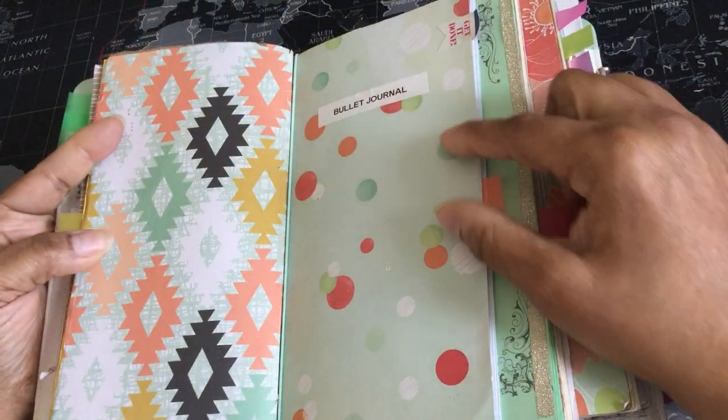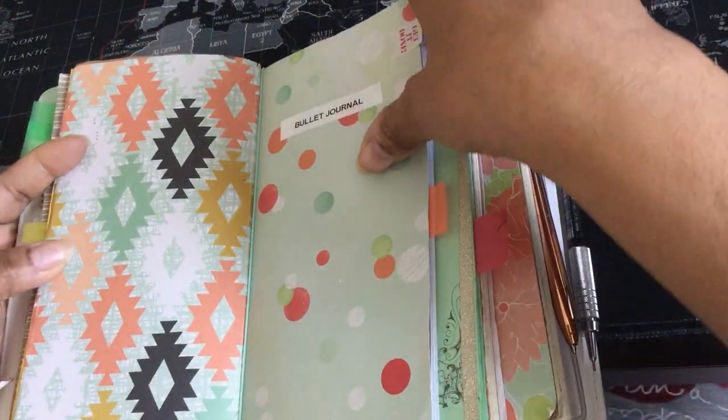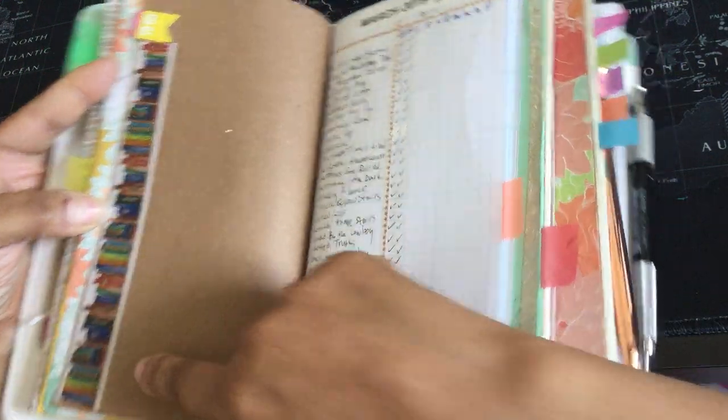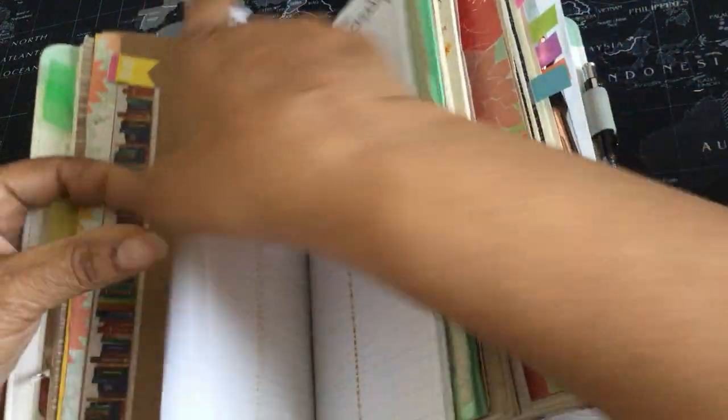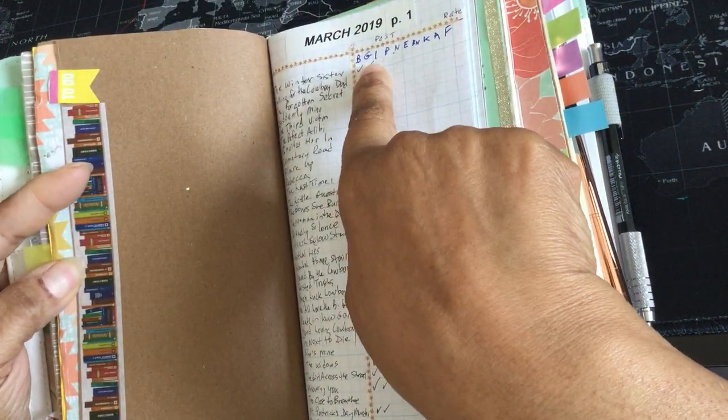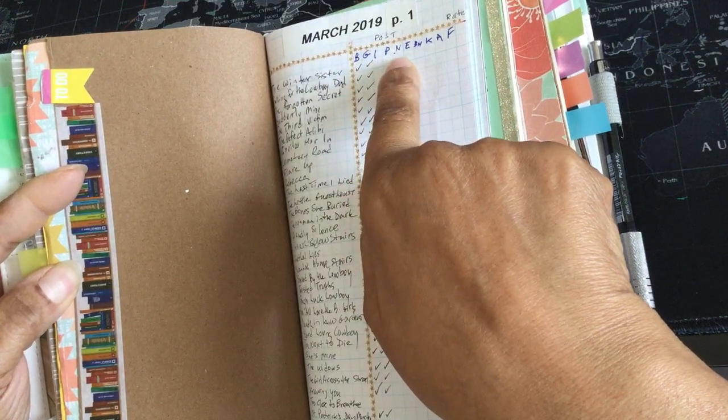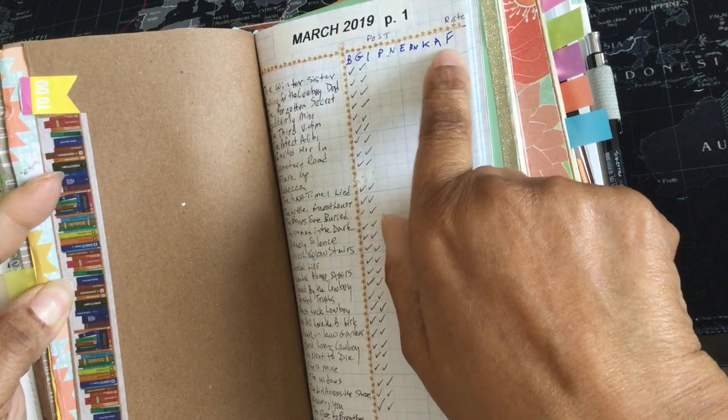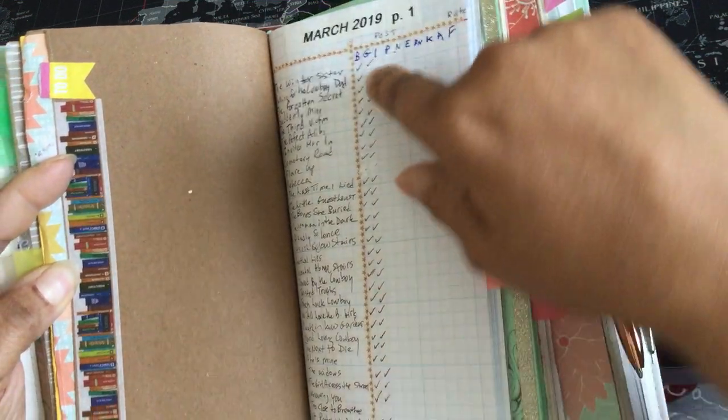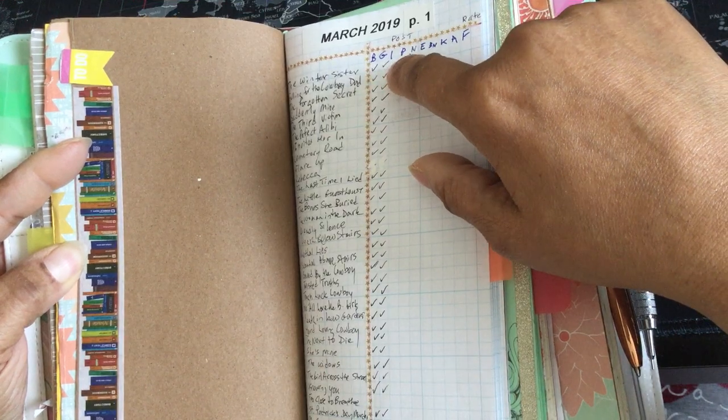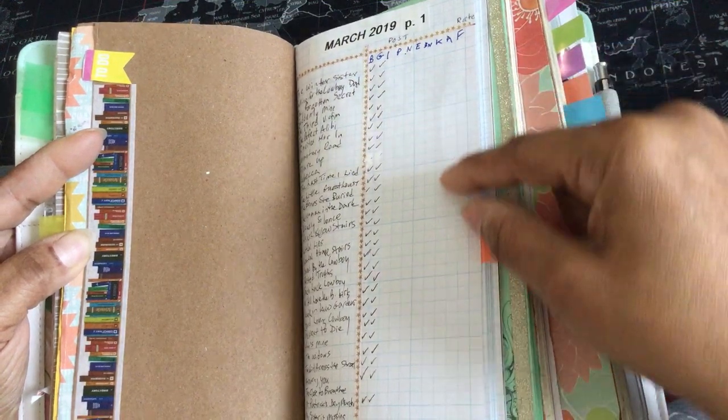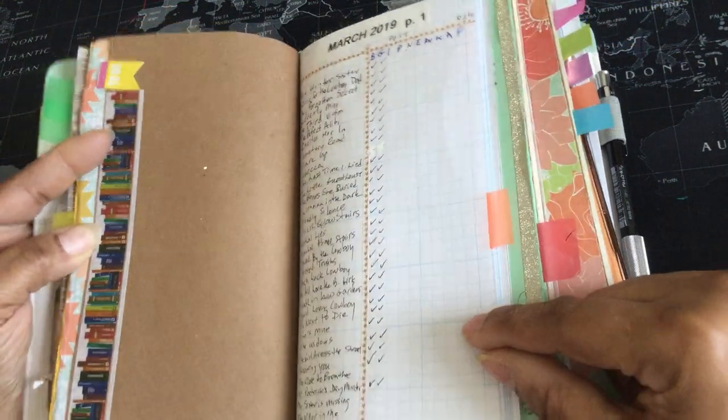My next insert is going to be a bullet journal. I found a washi tape sticker of books. I did fill in all the books that I read in March, which are right here. And what this is, is for the blog, Goodreads, Instagram, Pinterest, NetGalley, Edelweiss, Barnes and Noble, Kobo, Amazon, and Facebook. And I wanted to make sure for accountability sake that I post all of these reviews in these various sources. In a lot of cases this is accurate, I just didn't fill it in. I will say that I am really defunct with Instagram and Pinterest.